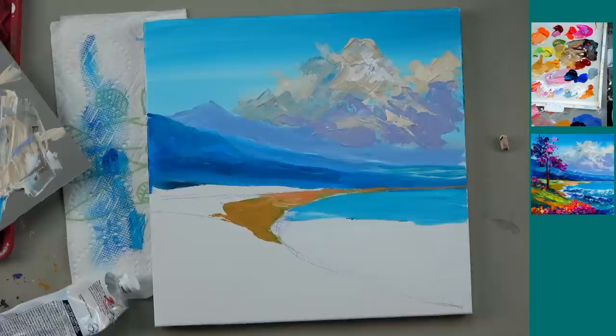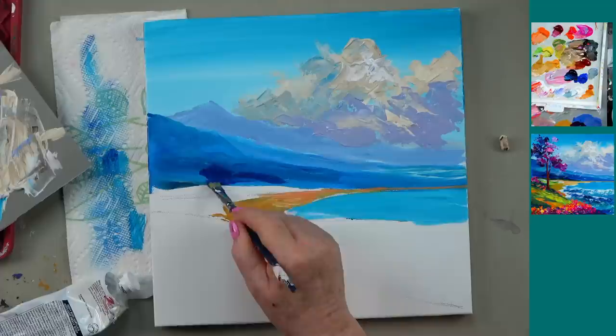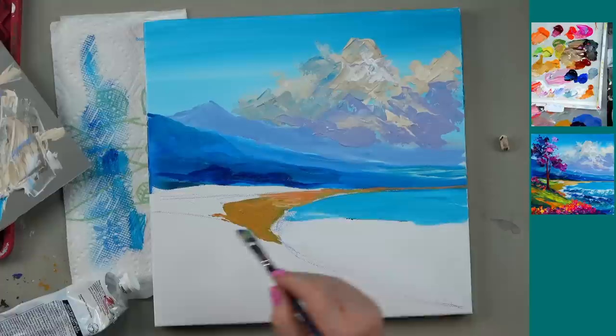And then the background of this is I'm going to take some ultramarine blue and magenta and make kind of a purple color. All right. And I want to say that there's a darker purple right back in here, kind of a purple blue that's going back here like this. Lots of different colors in this.